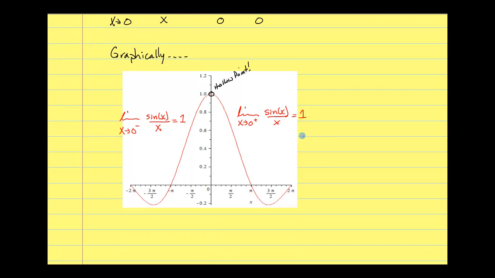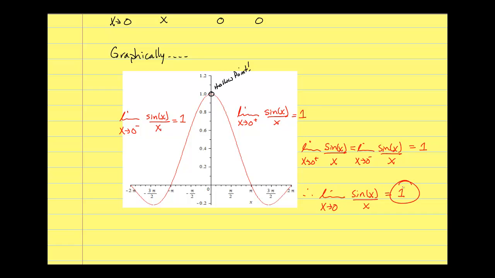So the way I usually think about this is I say, okay, the limit as x approaches 0 from the right is equal to the limit as x approaches 0 from the left, and they both agree at 1. Therefore, and the three dots in the shape of a triangle mean therefore, the overall limit at 0 of this function of sine x over x equals 1. So the limit from the right and the limit from the left have to agree in order for this to happen. Now that's how we can look at evaluating a limit graphically.